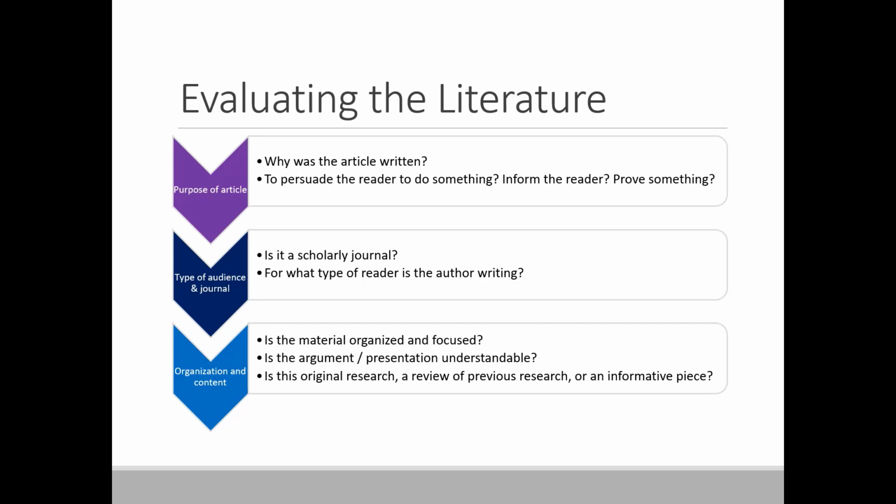The journal will help determine the audience. You want to rely on articles written for an academic audience and not, for example, articles written for a school audience. Lastly, you will look at how the article is written. That also tells you a lot about the quality of an article. A good quality article is organized, well structured, and well presented in its argument.